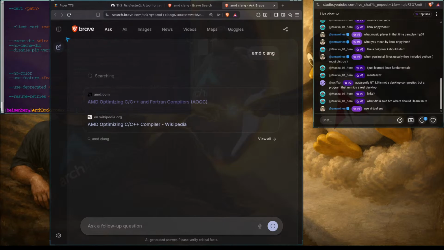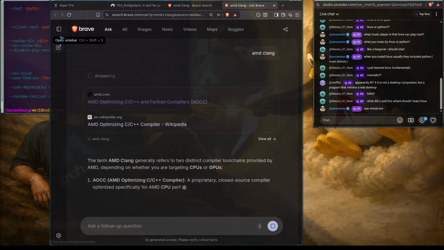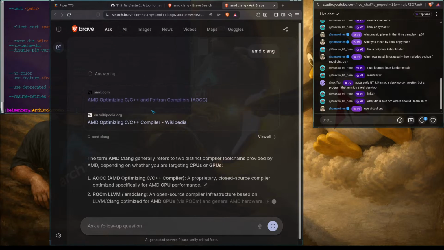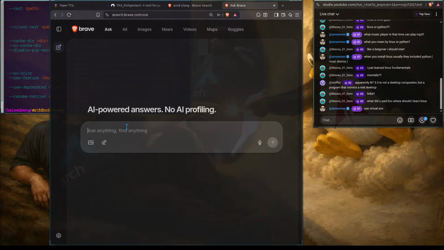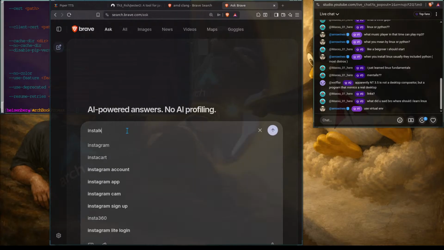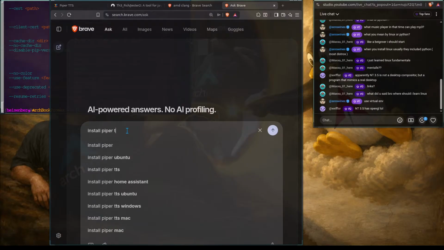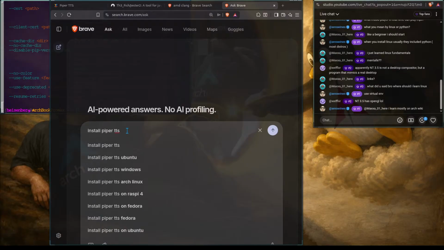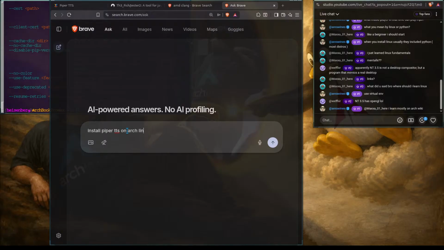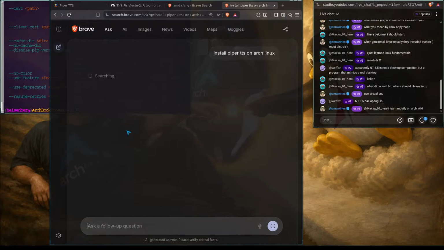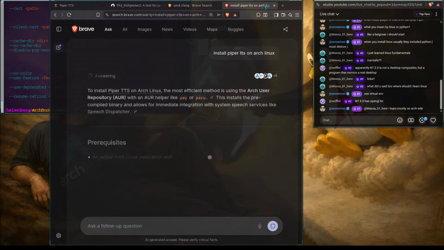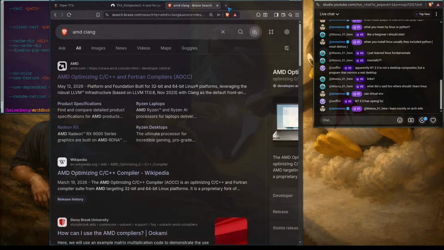No, we don't need to know about AMD ceiling. I'm just trying to find out where I was at last time. Install the voices. Install Piper TTS on Arch Linux, please. I wonder if this pulls from those. Piper TTS Arch.